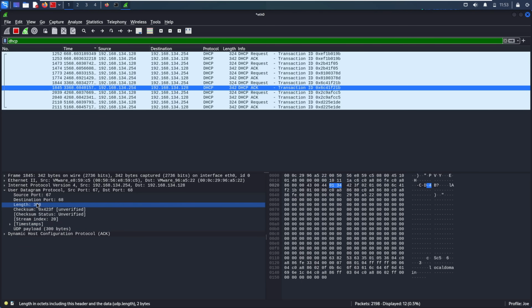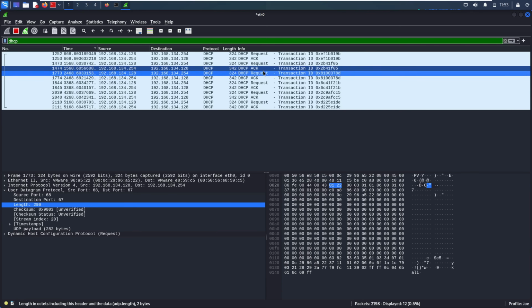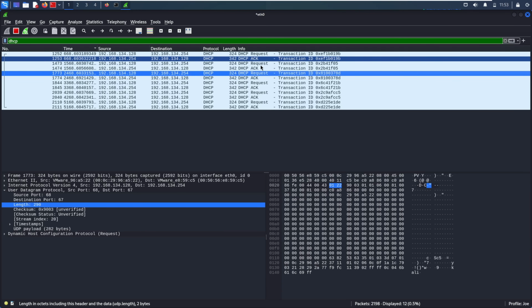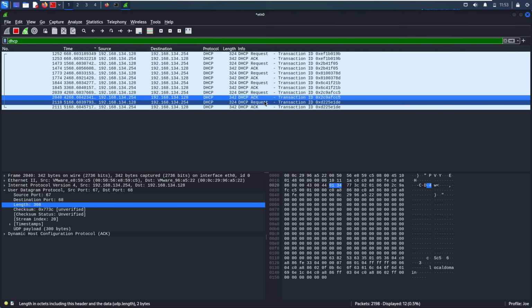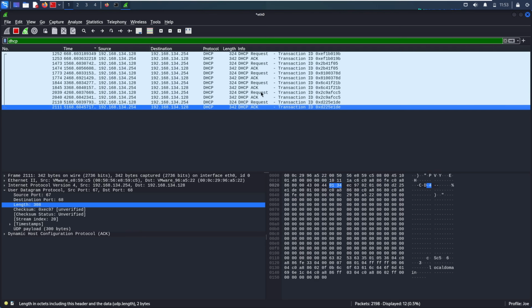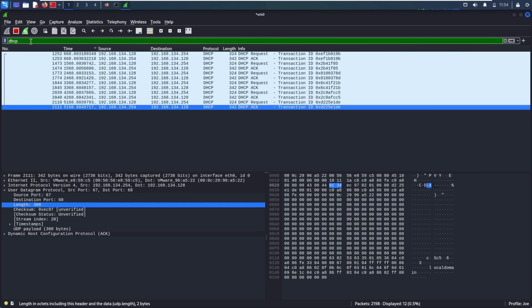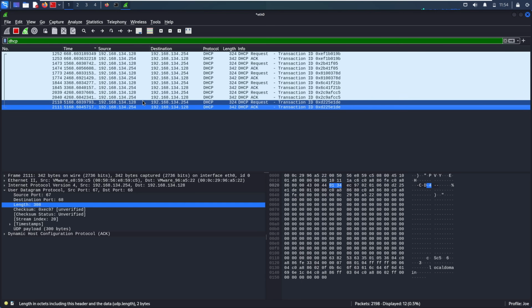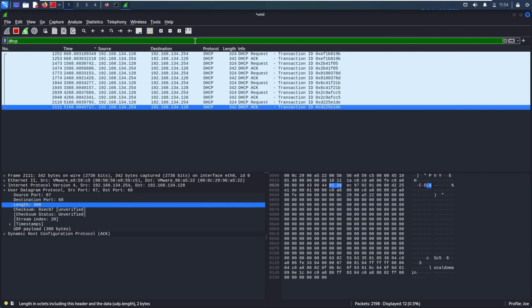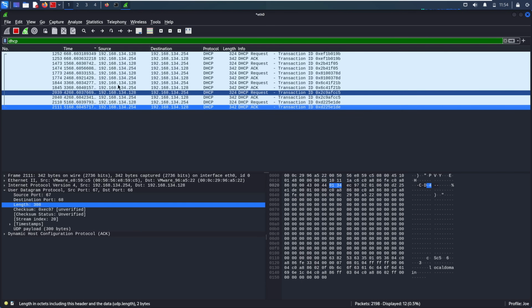When a device undergoes a power cycle, it initiates a DHCP request to the DHCP server to obtain an IP address. This action generates several packets related to the DHCP process, including requests, releases, offers, and other associated communications. These packets utilize UDP as the transport mechanism for their transmission within the network infrastructure.